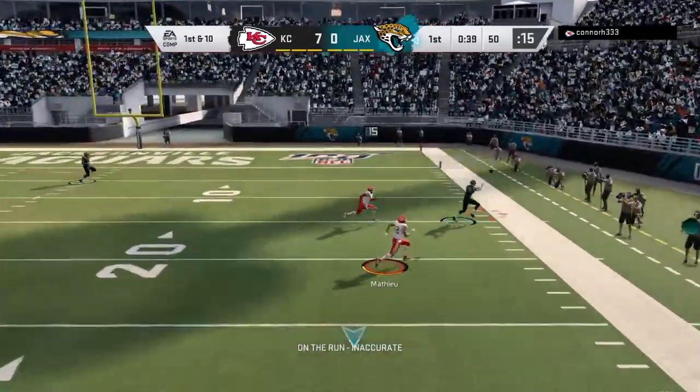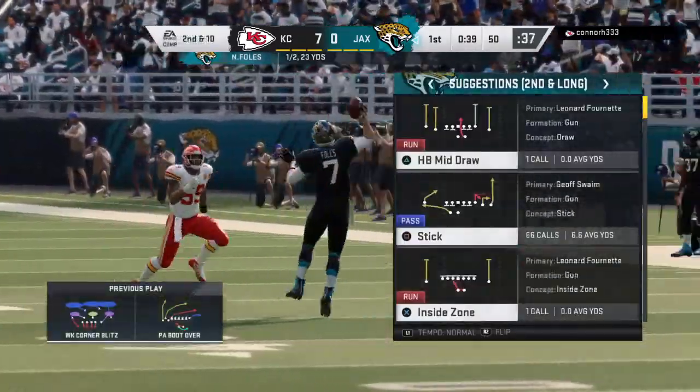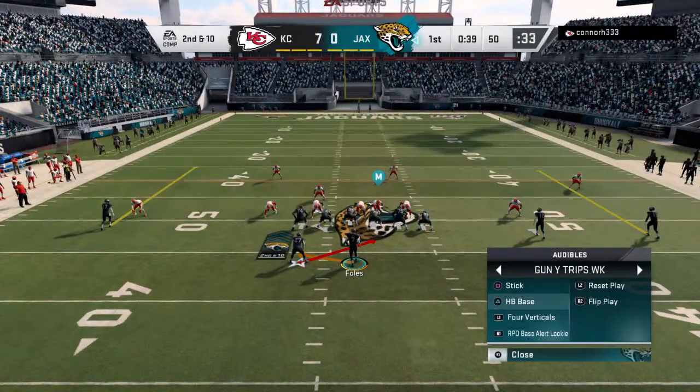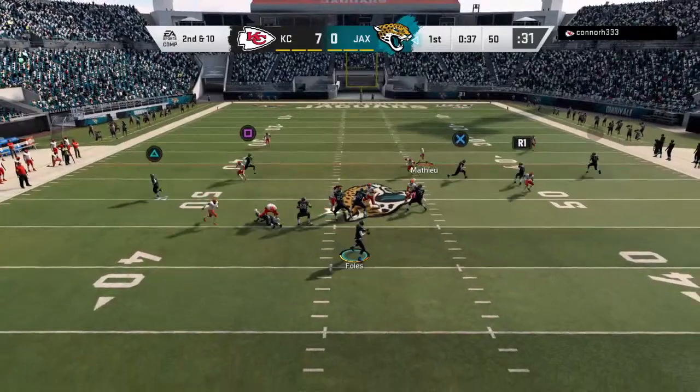On the run, he'll let it go deep, right sideline. And that is incomplete. Showed off the arm strength there, but to no avail. Second down. So after the incompletion on first, now 2nd and 10. Foles.